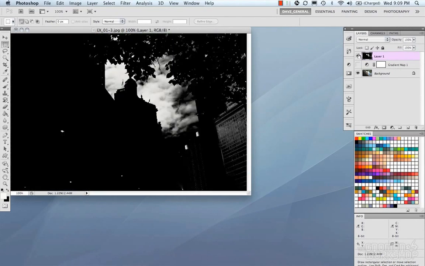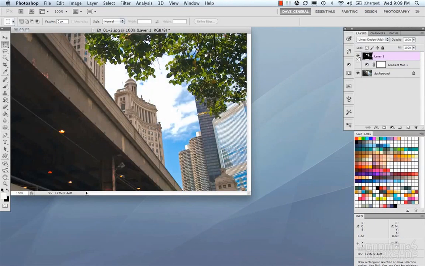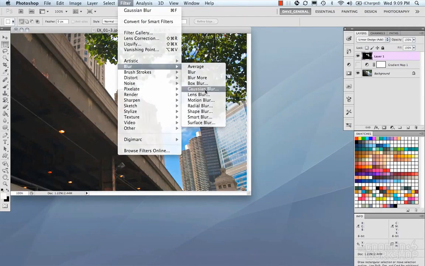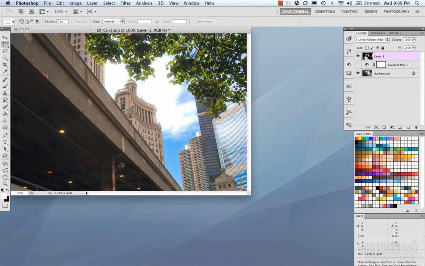So you can see we removed our gradient. We have this one. And then we could go ahead and do like an add on top of this. And it's kind of adding in like more effect. Or we can go ahead and blur. Let's blur this out, and almost sort of create like a fake bloom effect. So another way that you can use the gradient map.